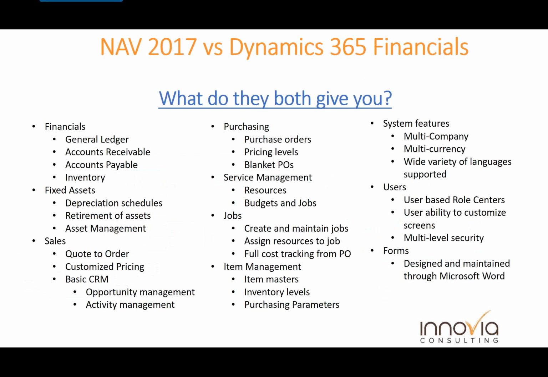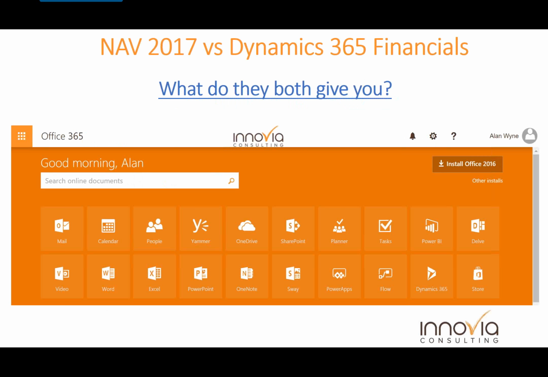People certainly like that. The other thing that you get with both systems is full integration into all the Microsoft Office products. So, you have full integration into Excel. And this is my Dynamics or my Office 365 login screen. But I've got Excel, PowerPoint, Word. I can send information out. I can use OneDrive to store PDFs from Dynamics 365 or NAV. I can tie it, and we'll see it here in a second, into my Outlook. If I've got Power BI generating reports, all of this is functionally associated with it.